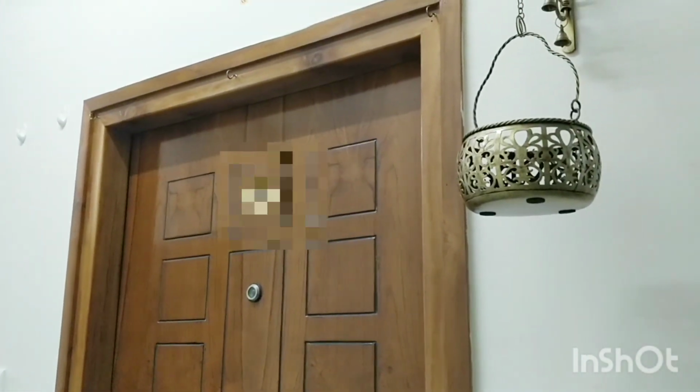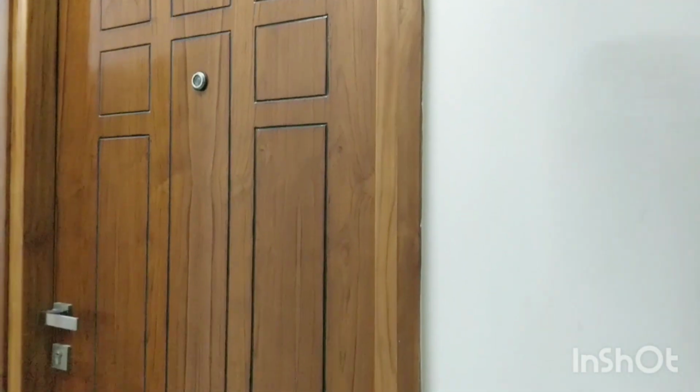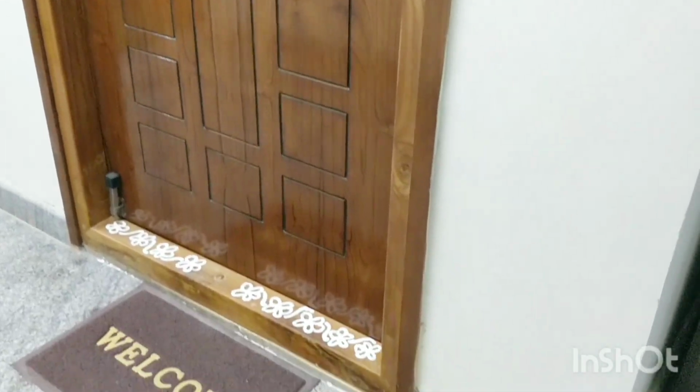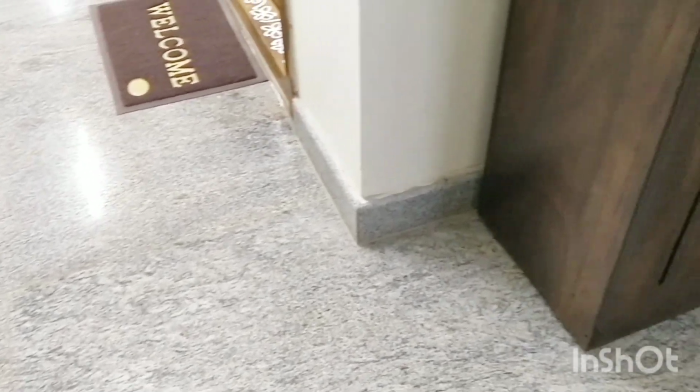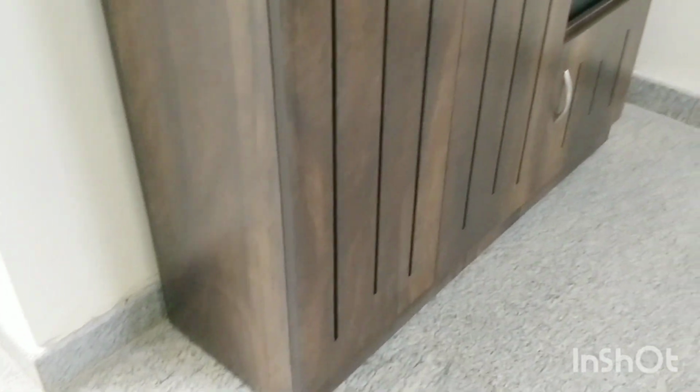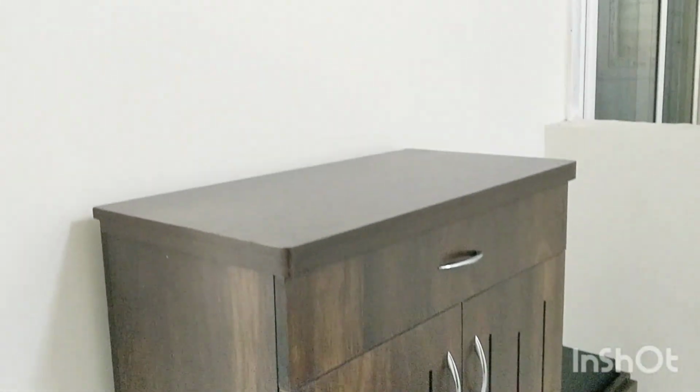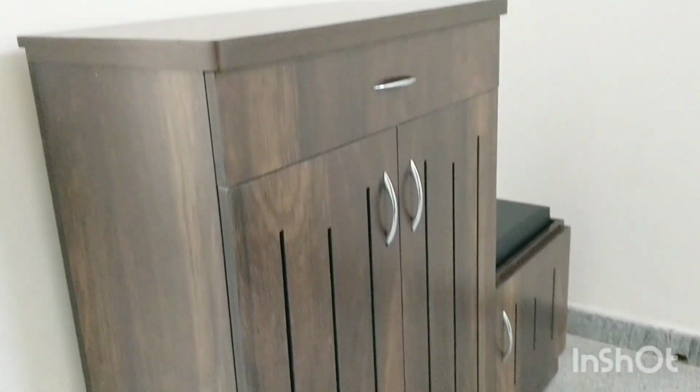In today's one, I'm going to do the entryway makeover of my house. So let's get started without any further delay. Firstly, let me give you some glimpse of my entryway. So this is the place where we have kept our shoe rack and the other side front of the door is empty. So now let's do the makeover on both sides of the entryway.